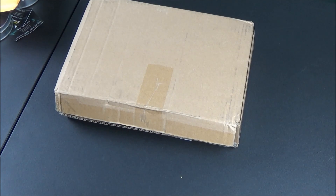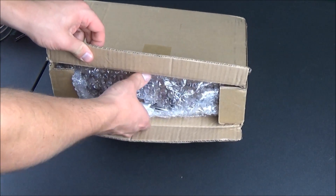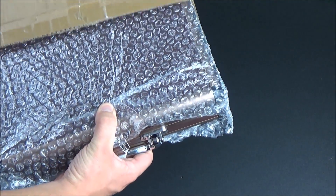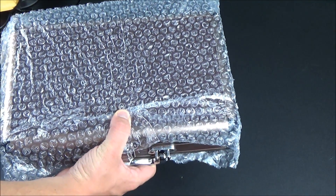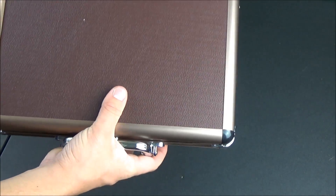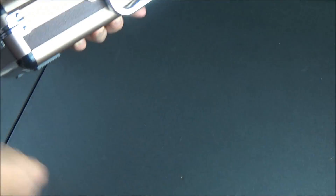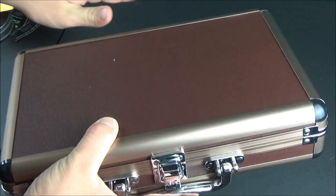What's up guys, XM360 here. In today's video I'm going to be reviewing a laser pointer that I got from LaserPointerStore.com. They just sent this out to me — they are one of the sellers of the Thor lasers. They just came out with this new laser called the Thor H2. It comes with a nice little bundle and a really nice carrying case that has synthetic leather and metal. It looks very nice and well built, though it feels a little on the lighter side.